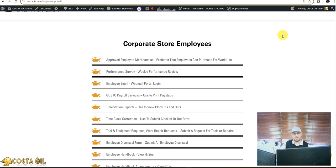Performance survey. Every Monday we should be submitting a performance survey to allow us, when we go through our car count internal call, to see what the cause was behind some of the drops or increases. That's just extra context for us, so that we can understand, hey, there's construction going on right in front of the shop, that's why we're a little bit slower. Okay, cool, it's not anything else.